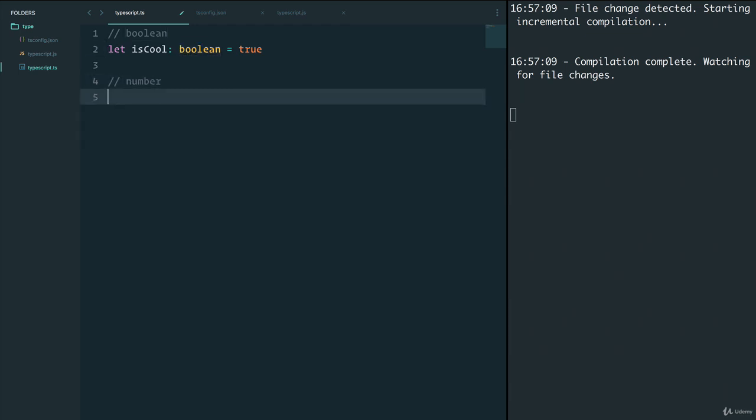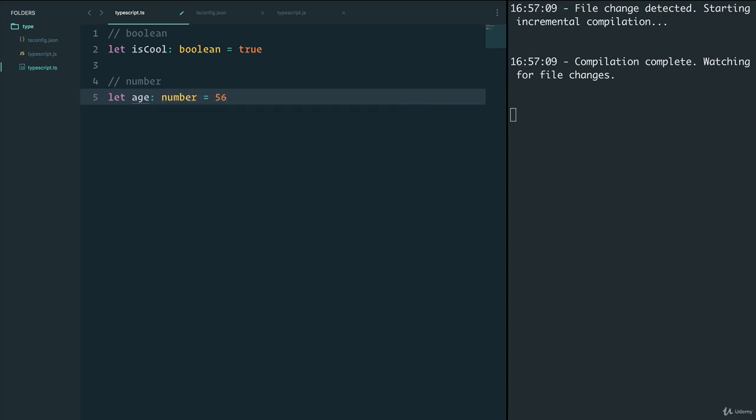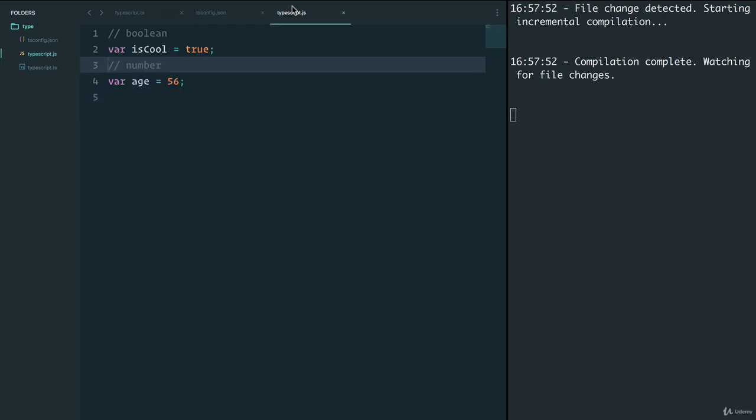All right, number. This one, again, is fairly easy. I can say let age, which is a number, equals 56. Nice and simple. Save. And just to double check, if we go to our JavaScript file, we see the output.